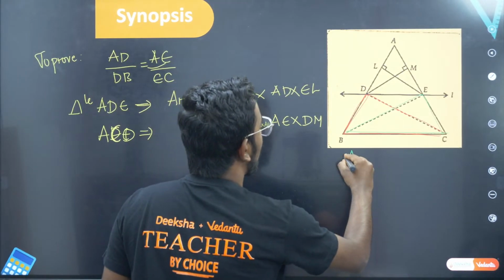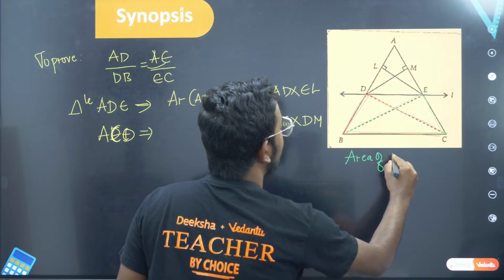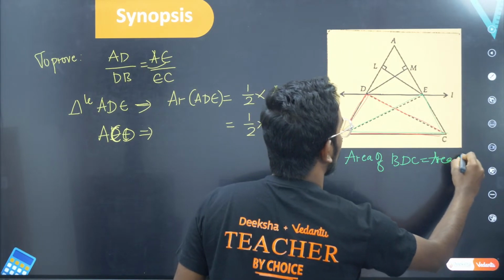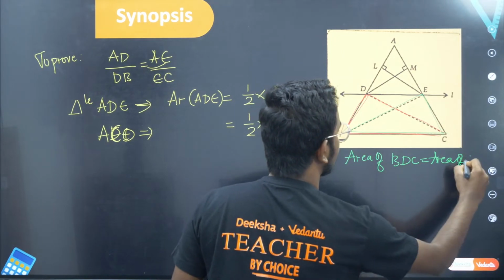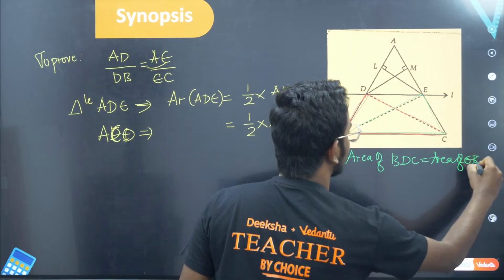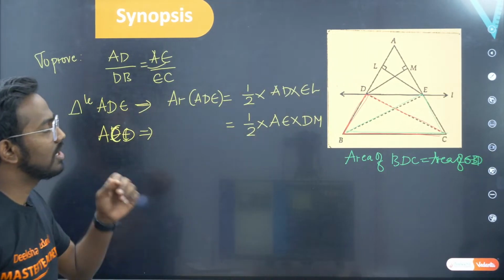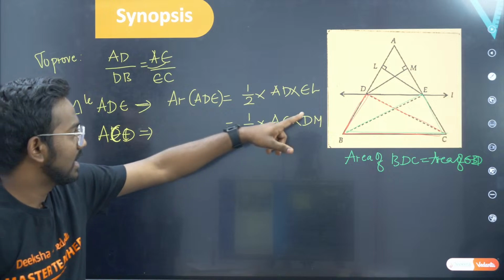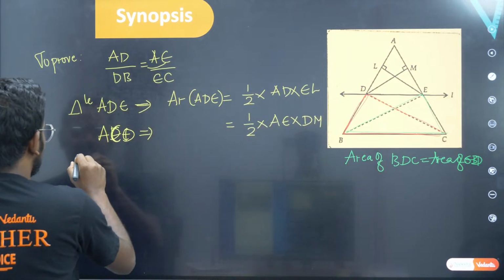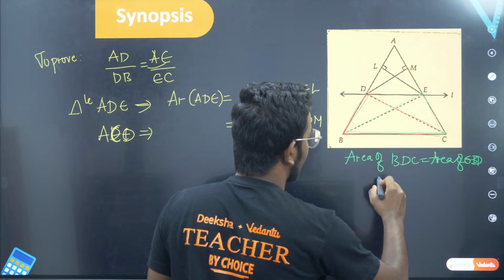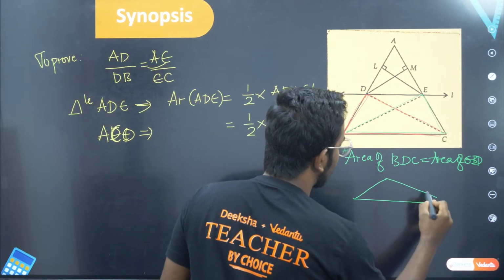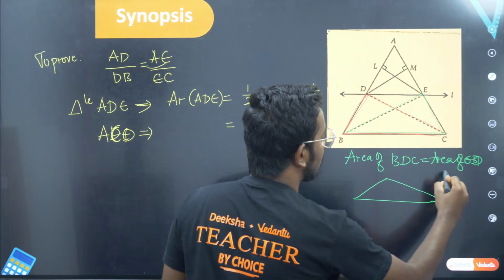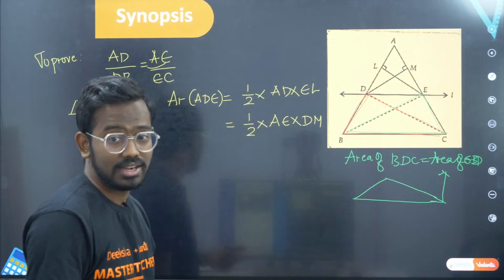So whenever you have something like that, the areas of those triangles are the same. In fact, they have said area of BDE or BDC is equal to area of EBD, or BED. So from the theorem that you have learnt in the 9th standard, we will make use of that theorem and prove this. Okay, again let's take the area of this. And also one more thing, for any obtuse angle triangle, remember the altitude or the height is measured, or the perpendicular is taken, outside the triangle, right?